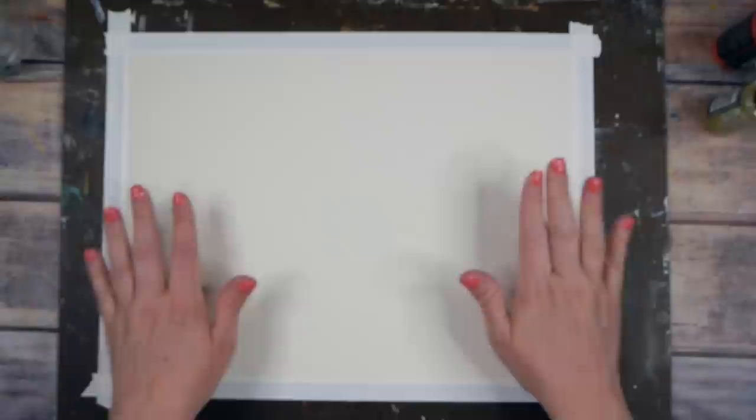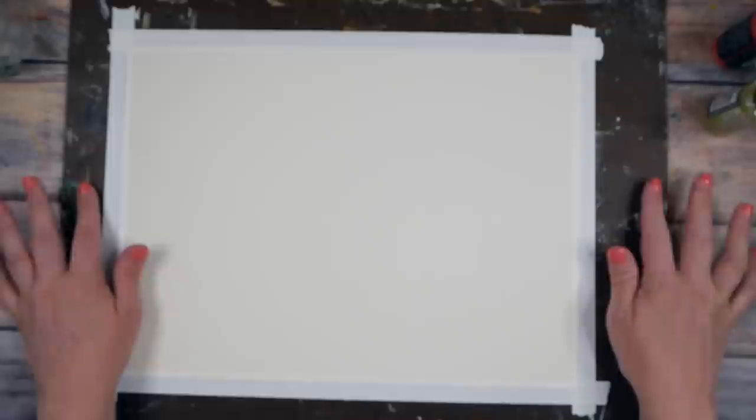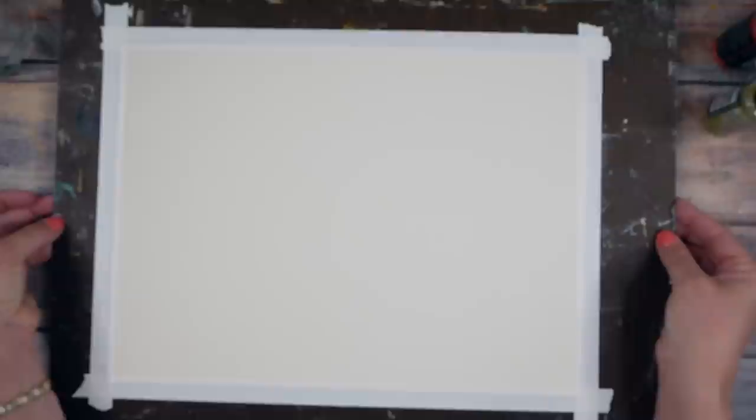You could use cardboard, or you could go to the lumber section of the hardware store for the hardboard panels back there, and have a 2 foot by 4 foot piece cut down into different sizes. So there's lots of options there, but I like these because they're thin. They're about 1/8 inch or so thick, and they're portable, and I can work on multiple things and then move them out of the way.